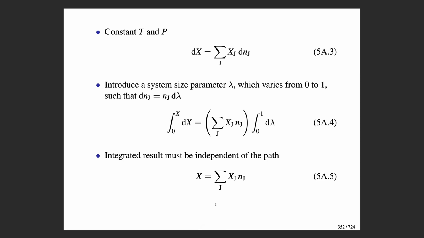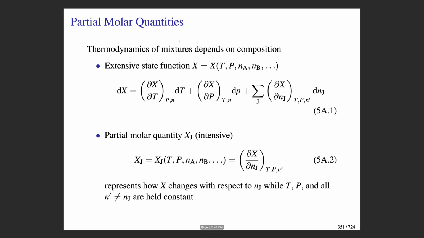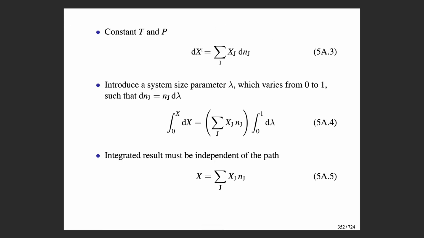What we're doing here is eliminating the terms involving temperature and pressure. So if temperature and pressure are constant, then these first two terms will vanish, leaving us with just the sum over the partial molar quantities. And so that's what we have here. We're going to do a little bit more work on this expression by introducing a math trick of sorts. We are going to introduce a size parameter lambda, which takes us from a system of zero size to a system of full size. So think of this as messing around with how big the system is.